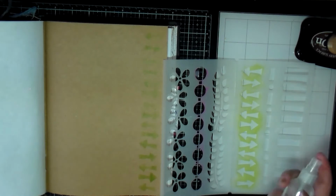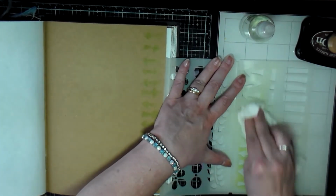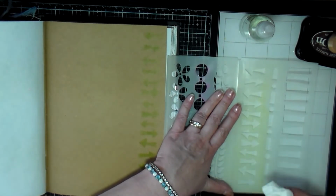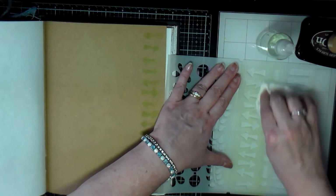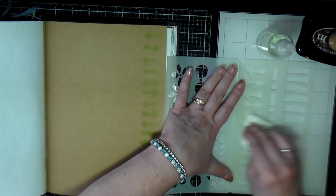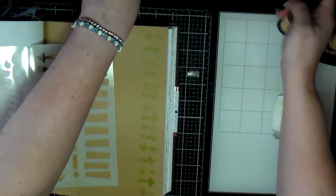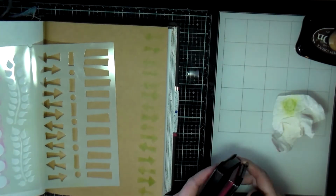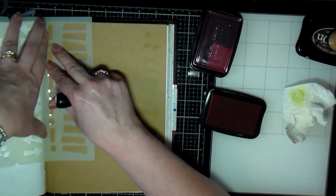So Staz-on ink, if you spray alcohol on a piece of kitchen towel like I did here, it will come off your stencils as long as you do it fairly quickly afterwards. Otherwise it will stain and be permanent on the stencils, and I like to keep my stencils and things fairly clean, so I went ahead and used some alcohol to get that off.